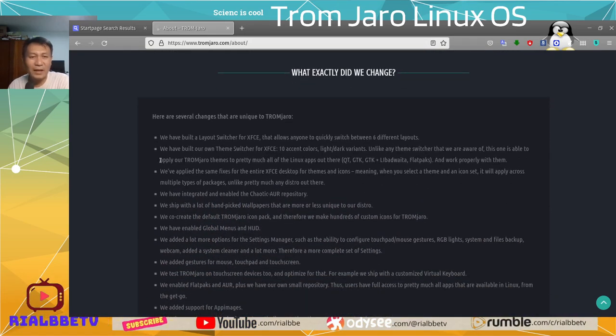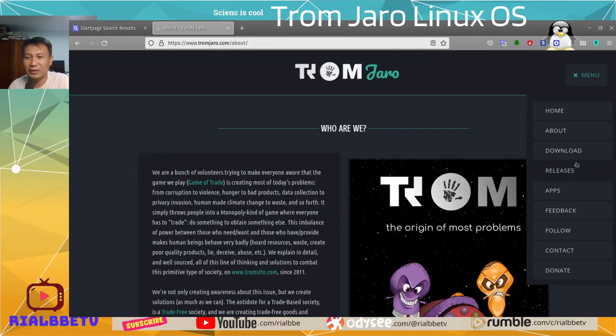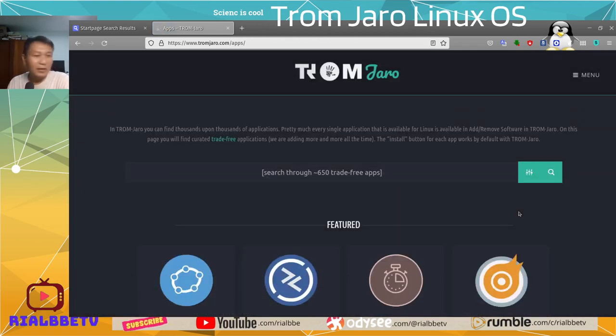theme, and it is built from Xfce desktop, so you can switch. And of course the applications like Flatpak, Libre, Vita, GTK Plus, GTK and QT. So I like it. They have a lot of information right here. So let me see even the application. Let's try to open the application before we go into the installation. I want to see, maybe I'll just go to the part one, part two thing.